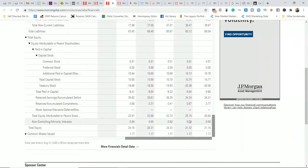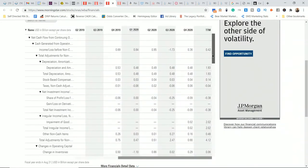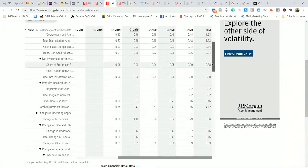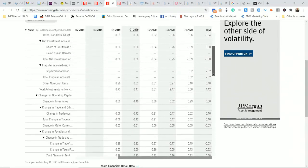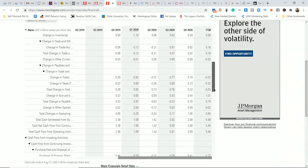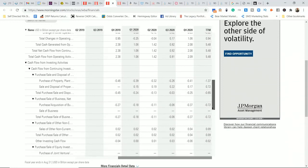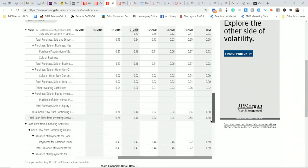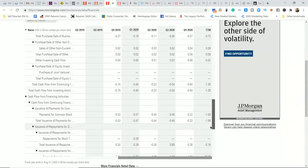Okay, nothing major there. Let's go to the cash flow statement real quick, to see what those capital leases have done to the cash flow statement, if anything, in a major way. Yep, they impaired about $2 billion of goodwill. Again, I explained what that means in several other videos. Cody and X on mobile come to mind. They've been buying back some stock still, it looks like.